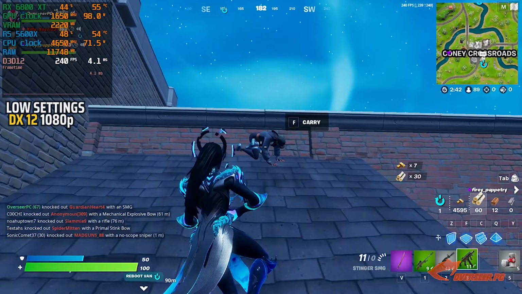We've had a lot of reports regarding Fortnite issues when using an AMD CPU and GPU. Today we're going to be looking into this and continuing with our stability testing in Fortnite. For this we'll be using the Ryzen 5600X and pairing this with a very powerful RX 6800 XT to remove any form of GPU bottleneck.